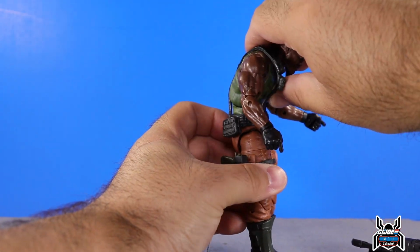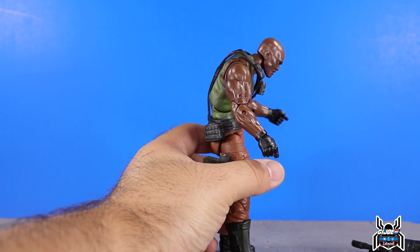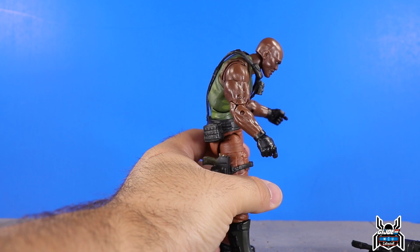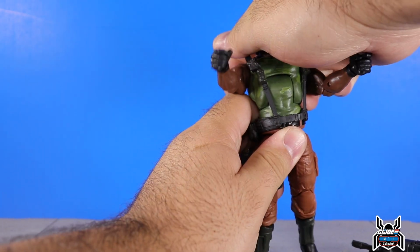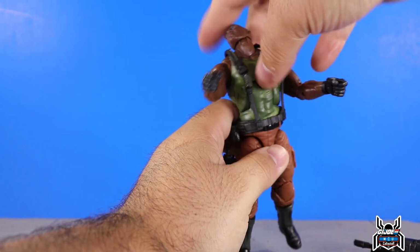We have an ab crunch on Roadblock that we can actually use, but I guess the Cobra Island one did, but I think that was a different torso. But he can crunch forward that much. He can crunch back that much. None of the camo paint continues on that way, so that is pretty good.